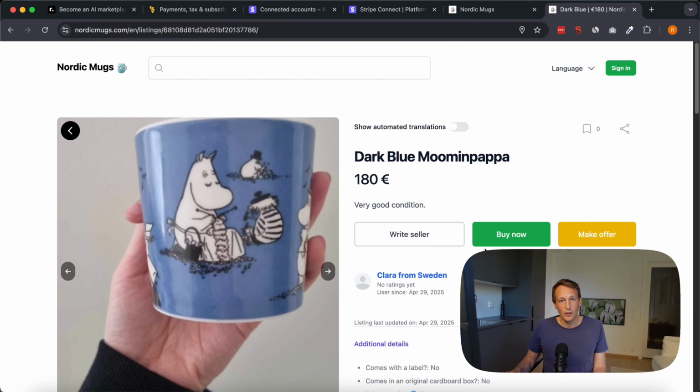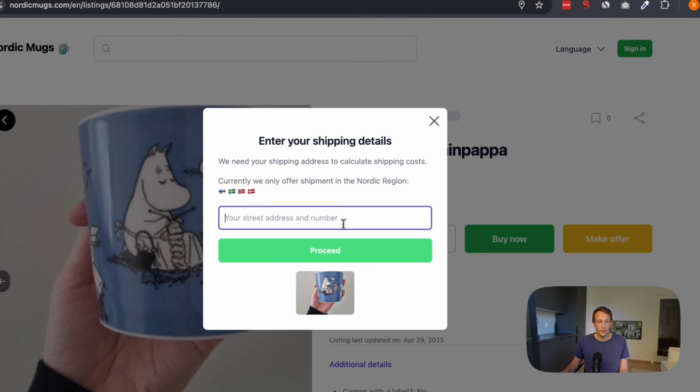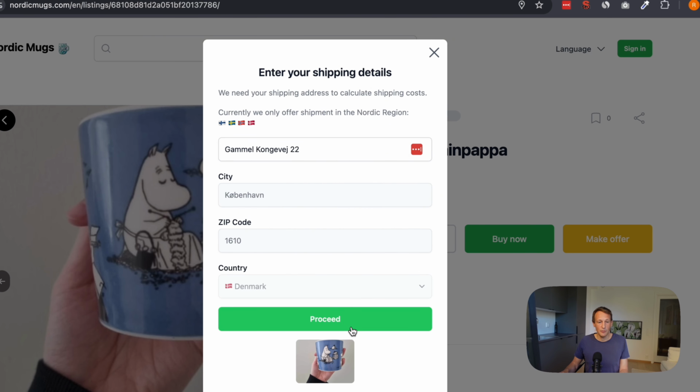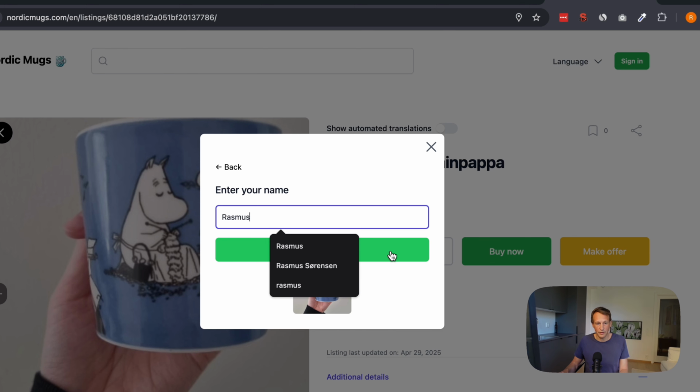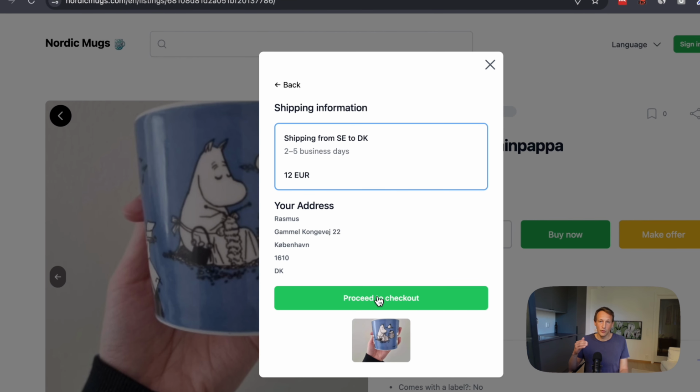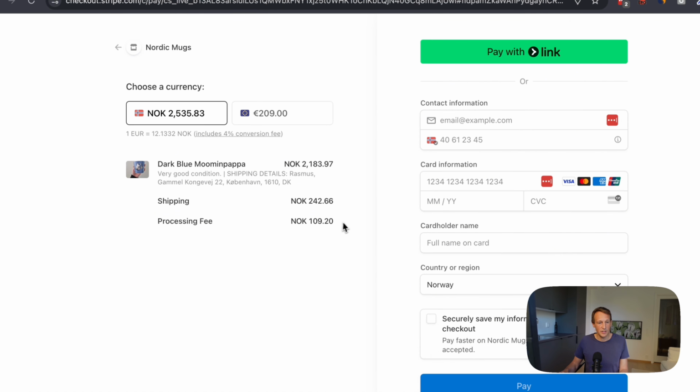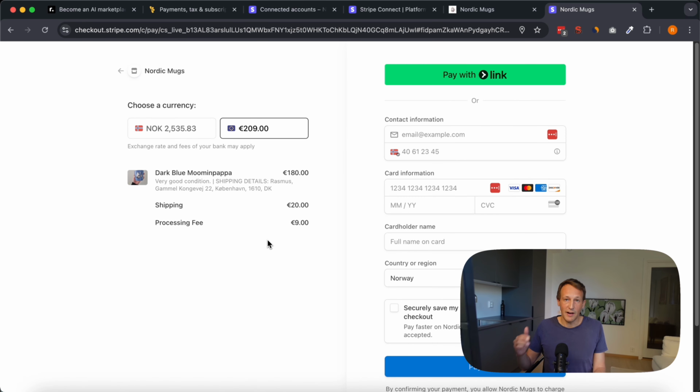And just to show you what it looks like on the front end, right? The fee you want to take per transaction, I'm showing it as a processing fee, but you could call it whatever you want on the front end. But it's basically the fee that you earn as the marketplace owner, right? So if I go to a checkout here, you can see that I'm calling it processing fee, but you could also call it marketplace fee or whatever you want. That is basically how it works, right? So that's what you are earning as the marketplace owner. And here I am charging 5%, but you could charge whatever percentage you would like to.